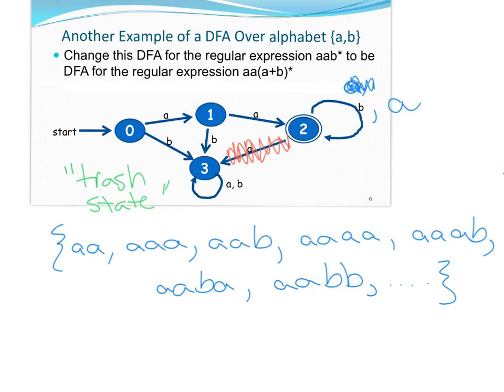And so now you can see that, for example, if we look at 4 A's, we do 1, 2, 3, 4, and we end up at state 2, which accepts. If we do 3 A's and a B, A, A, A, B, we accept. But if we have a string that doesn't start with two A's, if we start with a B, we're in the trash. If we start with an A and then a B, we're in the trash.